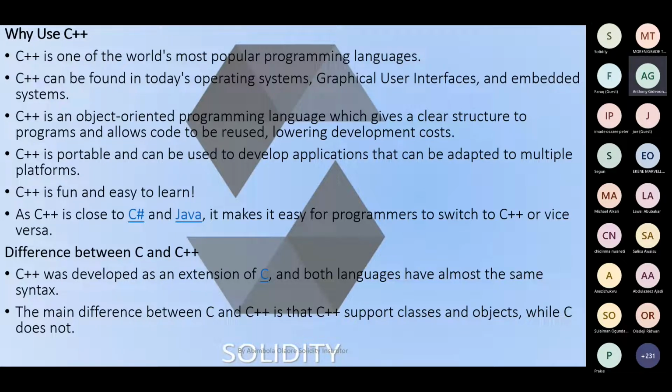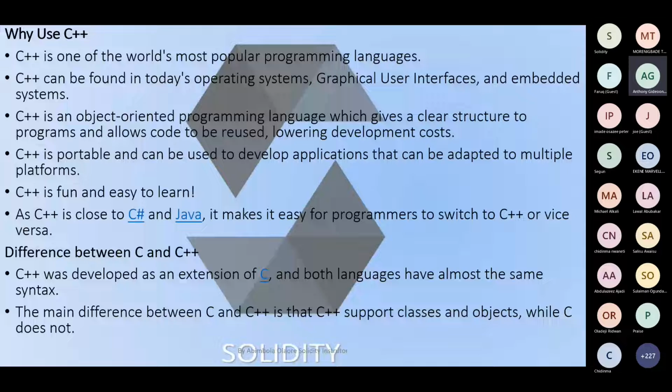It's an object-oriented programming language which gives a clear structure to programs and allows code to be reused, lowering development costs. It is also portable and can be used to develop applications that can be adapted to multiple platforms.